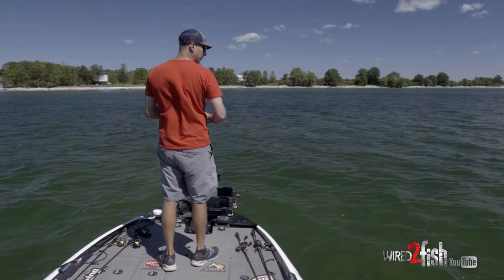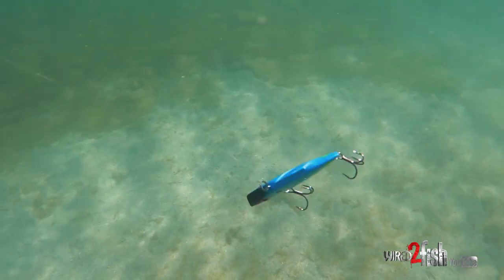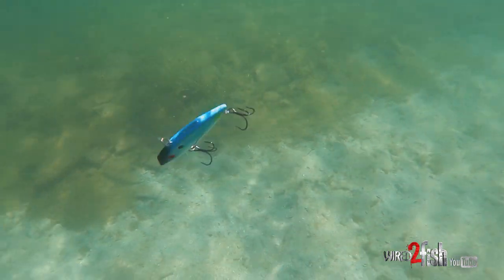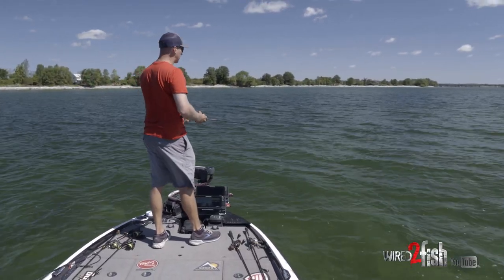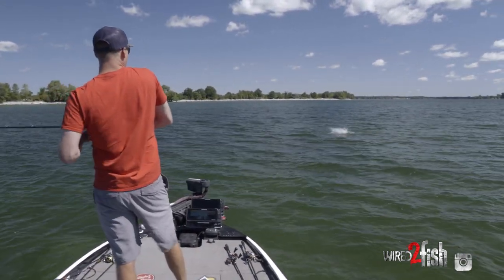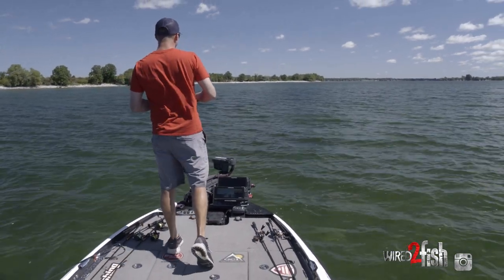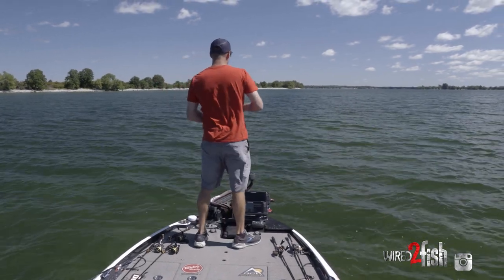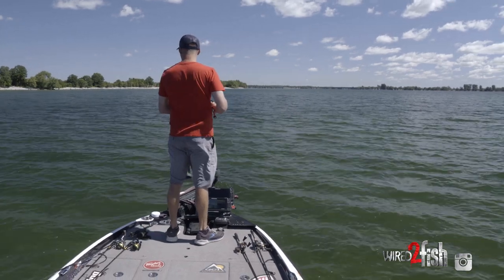Now I picked up that Bill Lewis Rattle-Trap, the original one here, and throwing that out, covering some water, maybe something a little bit louder. If I come across one, I'll know where he's at. And those ones, a lot of times you can slow down, pick up your drop shot. There we go. Got one to crack that Rattle-Trap here. And oh, it came off. But that one there, that's a good sign. So now we got a bite here. Let's see if we can get another, little idea what's going on. But that one whacked it pretty good there.